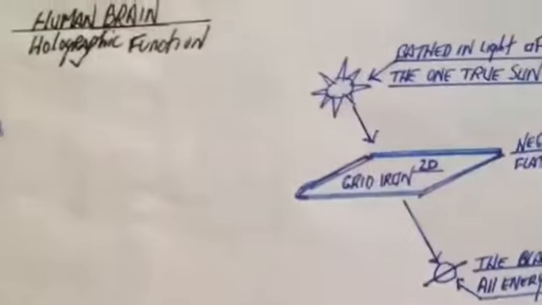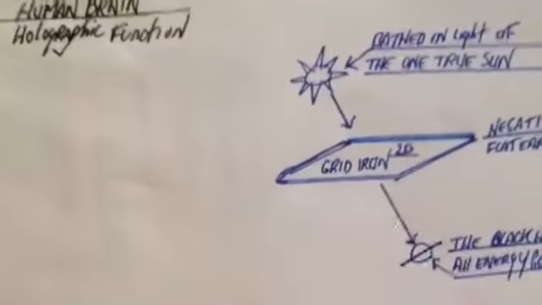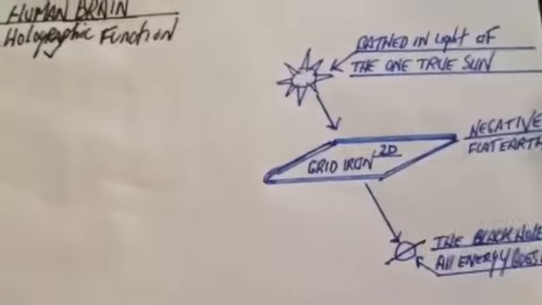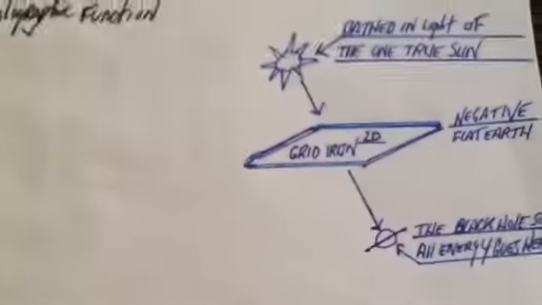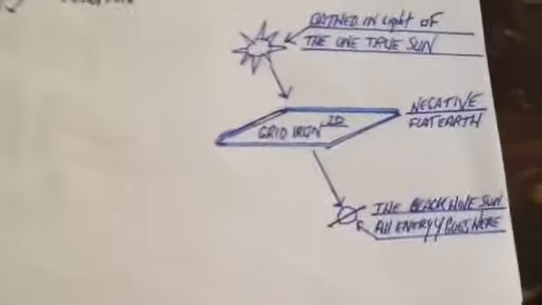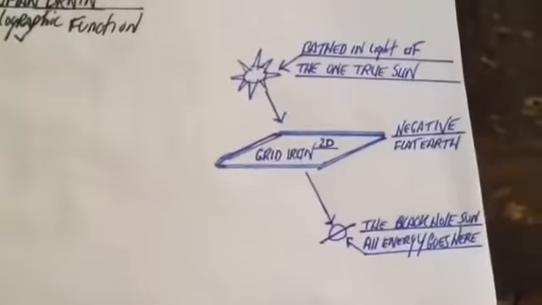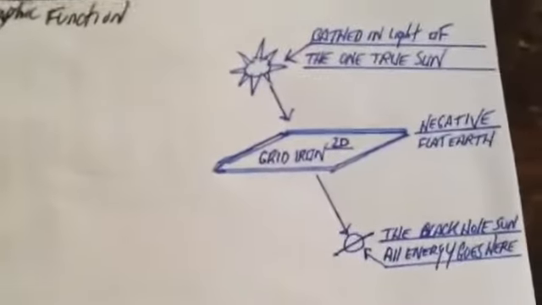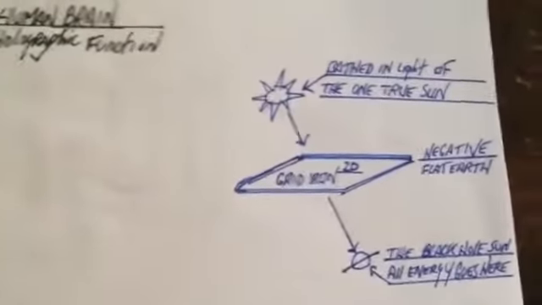You're all fractals of the sun. The one true sun is the sun above your head. In your heart, there's a star. And your cells, there's a star in the center of each one of your cells also. So we've all been fractalized. Your cells are prison cells. And you've been fractalized and captured into your body. It's all being done through harmonics.